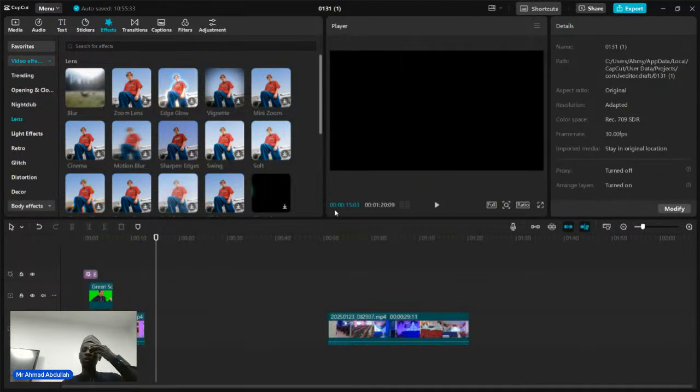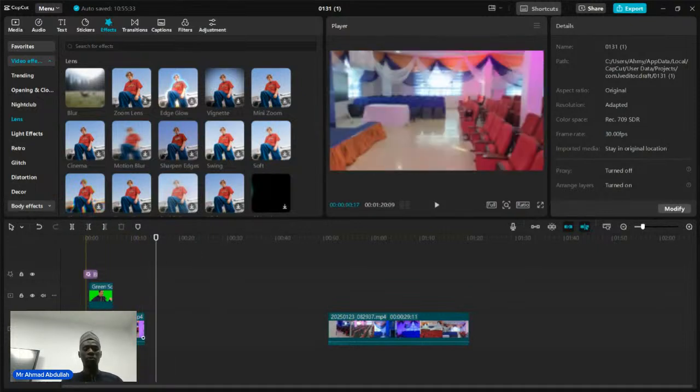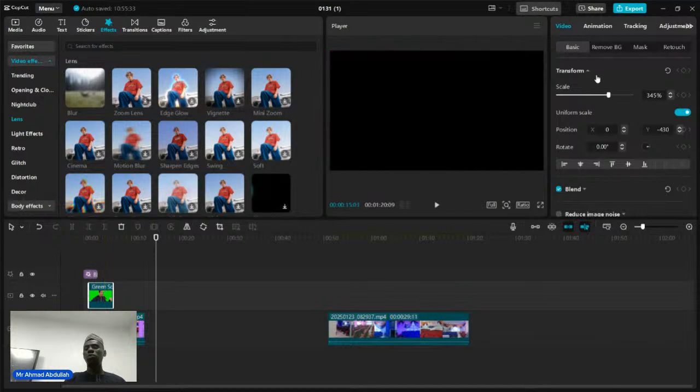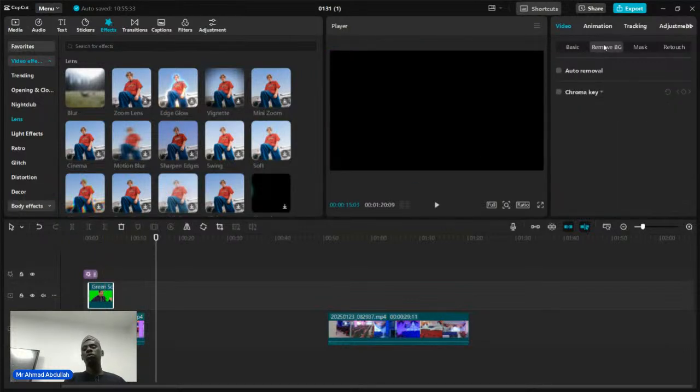Immediately after I do the 20%, I'm going to click the guy. Then I'm going to go to remove BG, remove background. It's not showing.